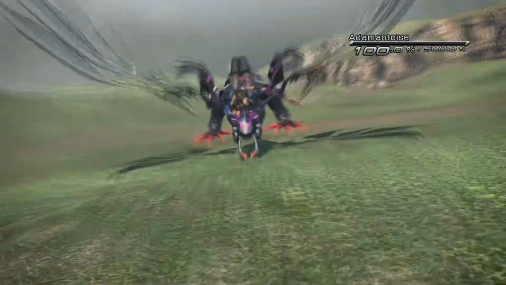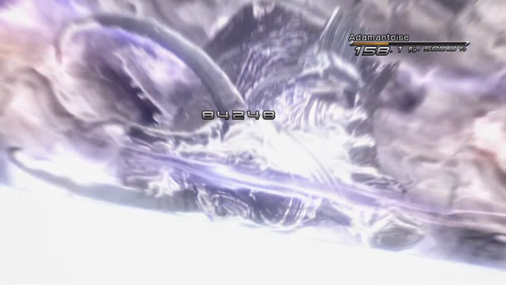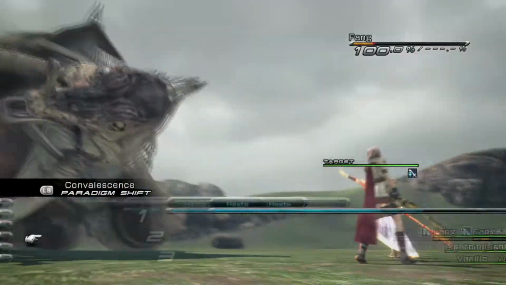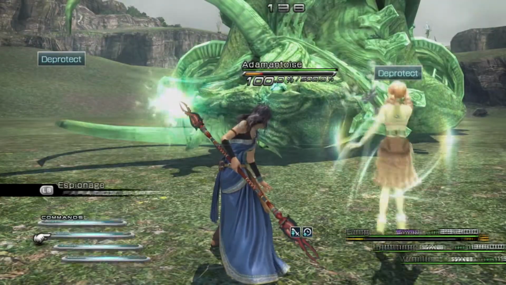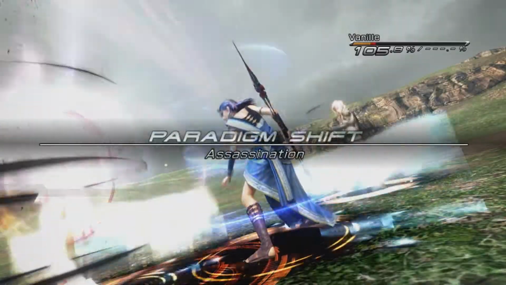Just go straight for the finisher. Okay, not bad. What a sweetheart. And then we're gonna do this on Fang. I'm gonna switch to this immediately. I only do that because she had a full ATB. Otherwise, I wouldn't deal with that.